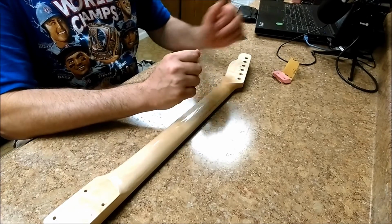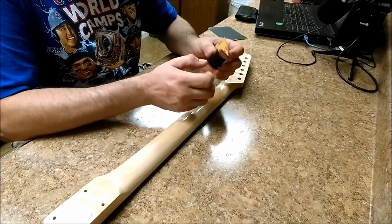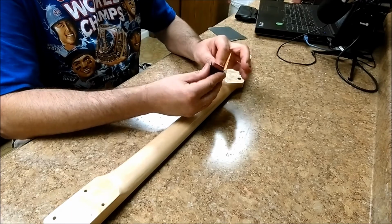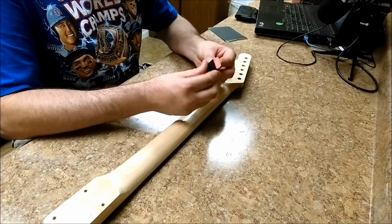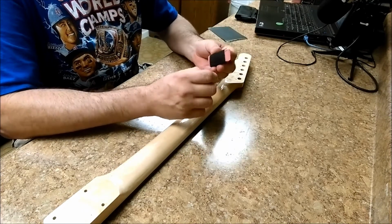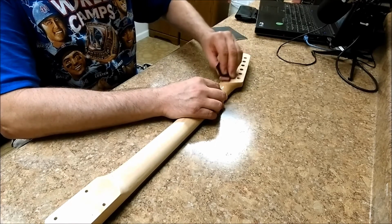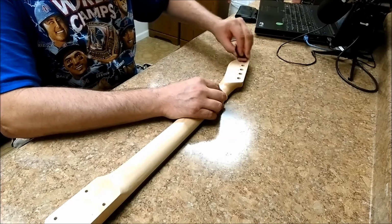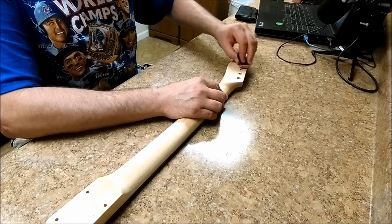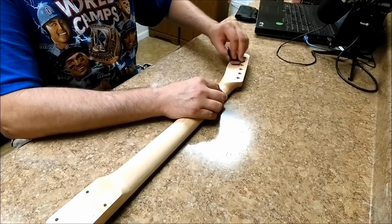So what I got going on, well, two coats on here, sanding and light sanding in between coats with some 800 grit sandpaper, and using for a block a pencil eraser. Yep, I said a pencil eraser. It's flat, nice sharp edge to get into tight spots if I need to, and it works. So what I'm going to be doing here is just kind of scuffing this up a little bit. I'm going to use circular motions instead of side to side motions. Reason why? Well, it helps as the wipe on poly shrinks. You don't see too many scratch marks through it because I'm not wet sanding this.